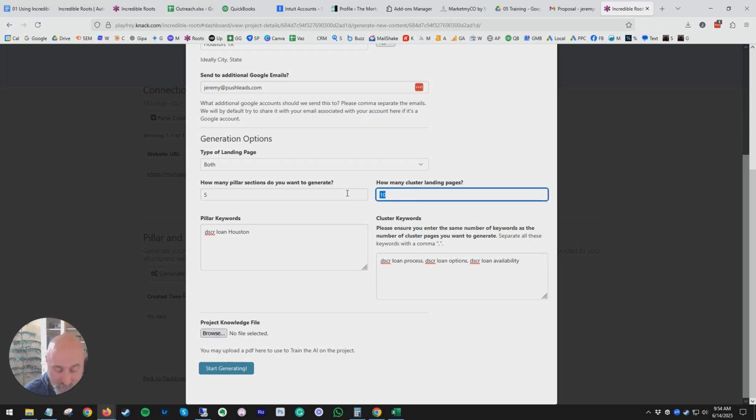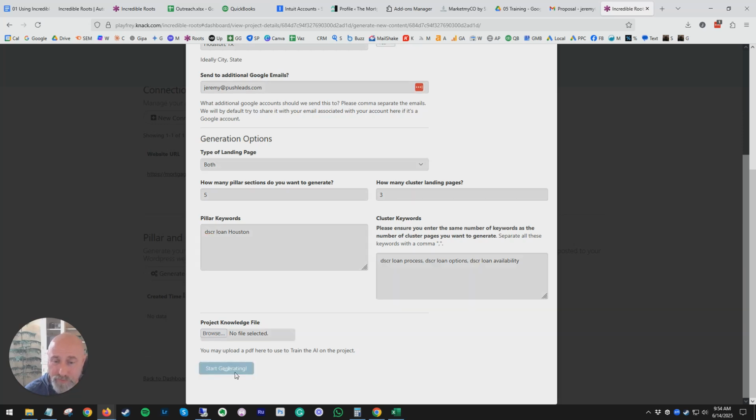That's a little too much, too fast. I really do believe, even though this is all unique, original content that will sound like the client, that the conservative approach, which is a pillar page with 5 sections and a cluster page with 3 landing pages, is best. But I've done 7 and 4s, 7 pillars and 4 clusters, and I've also done 10-10s. I just wouldn't do it all the time.